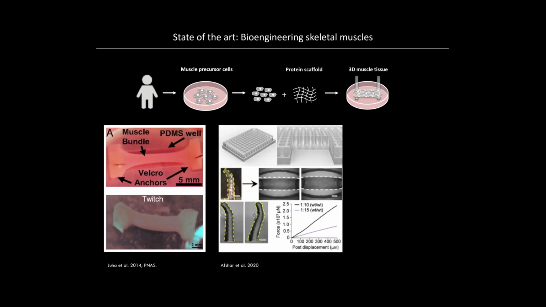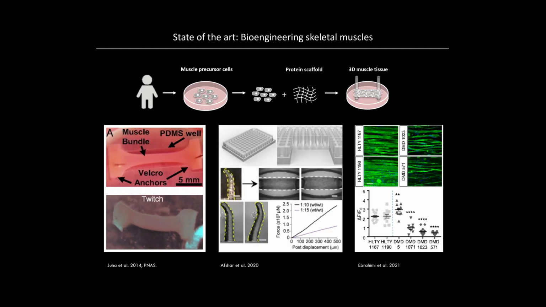So there are many ways of doing this. One common problem is that you have this kind of kink in there, and the idea is that otherwise when you have such a post and the cell is grown here, it will just slip off. So people have done some very nice engineering to get that solved. And what you can do with these systems, for example, is look here at DMD, a very severe muscular dystrophy, and you can measure, for example, the force generation. You can see that healthy cells are stronger, and typically the DMD cells are much weaker. There's one outlier here, but typically the DMD cells are weaker. So you can recapitulate what you find in vivo in these systems.